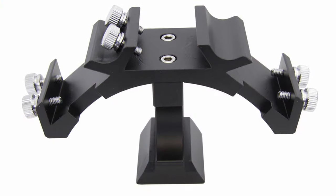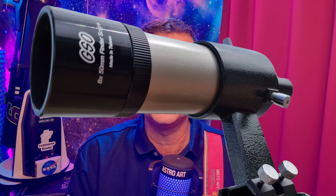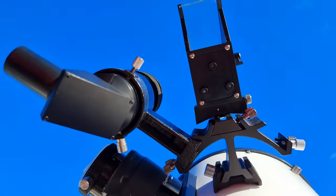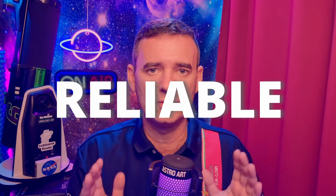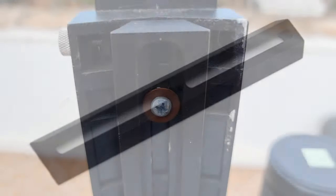However, I discovered a much better solution: a 3-bracket mount in aluminum that you can use to replace the original mount, adding the finder scope and the TELRAD next to it on the same 3-bracket mount. You still have one slot available for other stuff, like a smartphone or whatever you want. Being aluminum-made makes it a stiffer and much more reliable mount. To use the TELRAD with this mount, you have to buy a dovetail and attach it to the TELRAD, then to the mount.